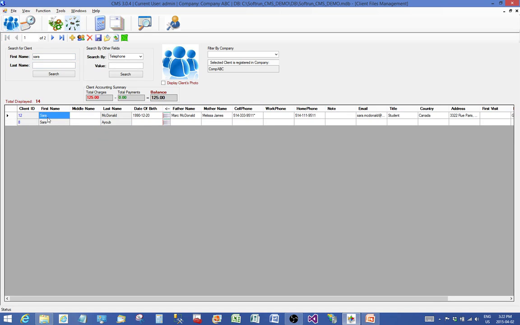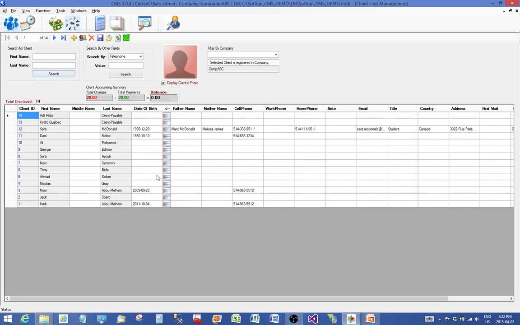If you want to see the photo of this client, you just activate this checkbox here. So here you see Sarah. Let's just delete this and then pull up all the employees. Once you checkmark the client photo, you will be able to see the photo of the active client. So here I'm highlighting Sarah. This is Danny. By scrolling down and up, you really see if you have a photo stored for this client or not. You can recognize that client right away.